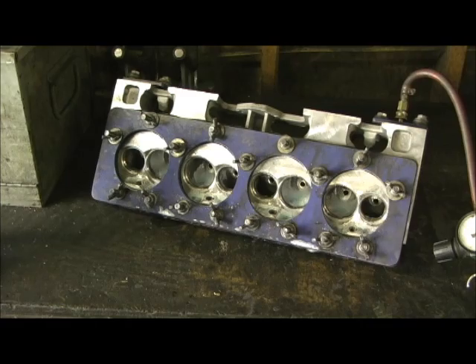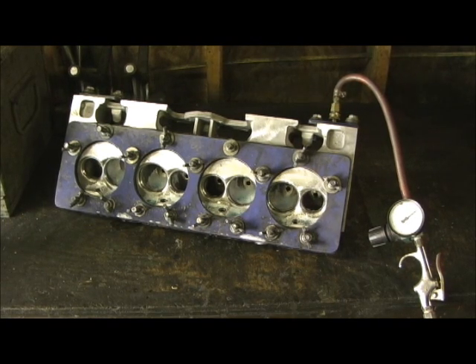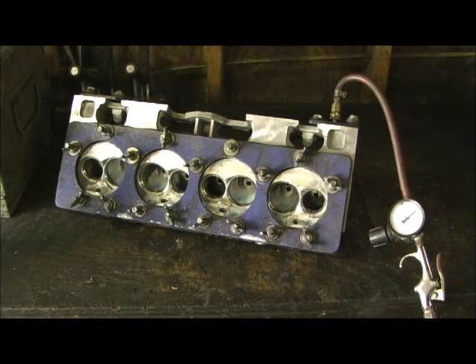The next thing I'm going to show you is called pumping. I feel a lot safer on the Pro Comp heads doing this. I'm right now at 30 pounds of pressure, and there are no leaks in the head, but it doesn't hurt to go ahead and do this. This is an optional thing for those of you who are interested. I have a chemical — I've shown you on some of my other videos what pumping is. Now that this head's pressure tested, I know beyond a shadow of a doubt there are no leaks, nothing going on.